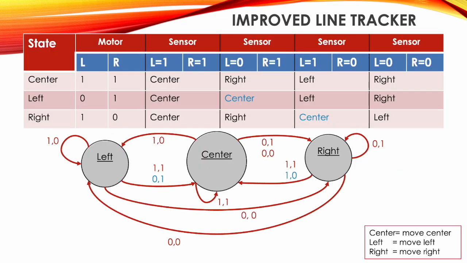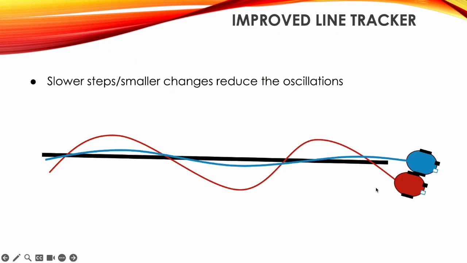So essentially what I'm saying is, if I'm currently in the left state where I was previously going all the way to the right, and if I was in the right state and going all the way to the left, I am going to change that so it goes to the center first. So those are the big changes to the state transition graph. You can see it in blue. And so when I do that, I get smaller steps. It may still oscillate, but those oscillations are going to be smaller and we aren't going to overshoot quite so hard. Of course, there are better ways to do this, actually using feedback control, but this is a step in the right direction.